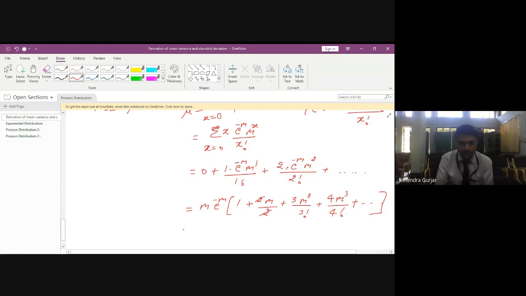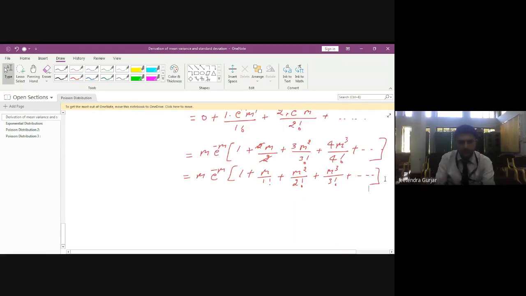Yes. So further, if you simplify, this is equal to m e raised to minus m times 1 plus, 1 2 is gone, m is remaining, 1 factorial will remain, plus 3 is gone, means 3 into 2 into 1, I can take this as 2 factorial. 1 3 is gone. Here also you can take, students, 4 will go. So again m, you can take this as 3 into 2 into 1, that is nothing but 3 factorial. So like this it is going to continue, students. Now you can see this value. What is that? Please note that.